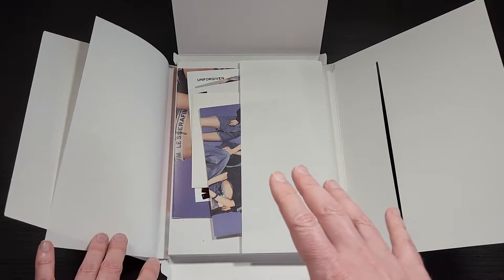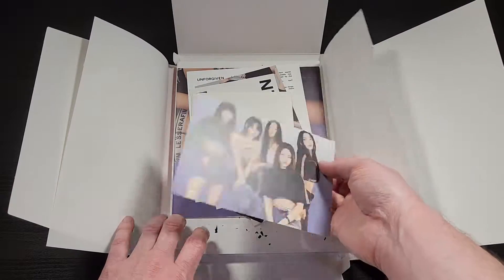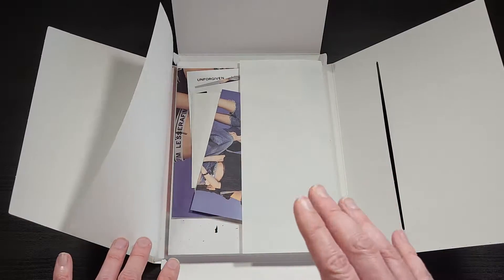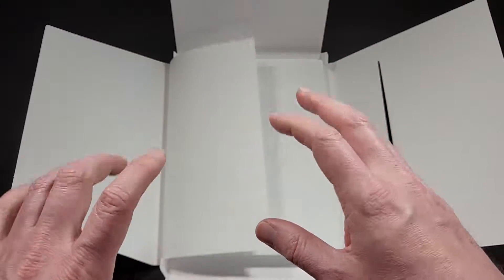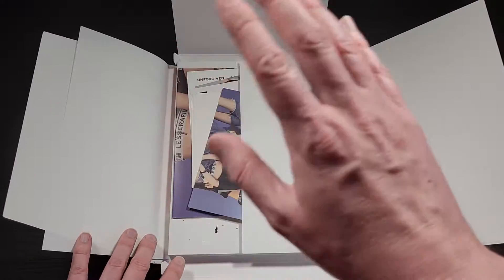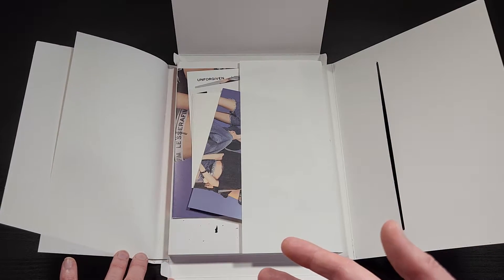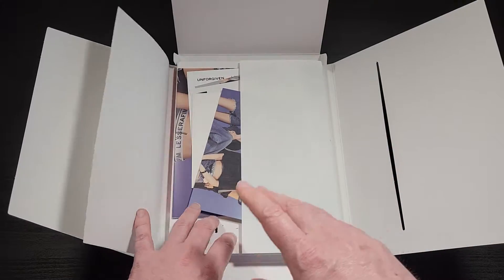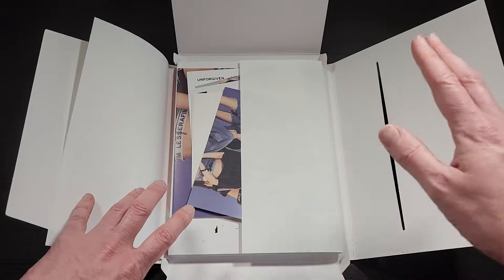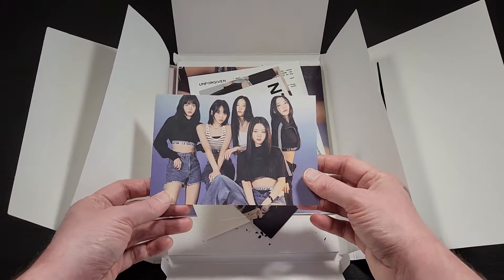So this is the Dewey Sage album — it's more of a casual, urban outfit sort of thing, a little bit athletic in some of the photos. One of the other versions is kind of this really dark, spooky sort of art where there's a lot of stuff with them like bleeding and they have bows and arrows. And then the third version is kind of more like cowboy themed — if you've seen the Unforgiven music video you'll see some of that. It's sort of like a modern cowboy theme, riding horses with cowboy hats but in urban areas. The Dewey Sage one is a bit more aesthetic, casual, which I thought suited them really well.